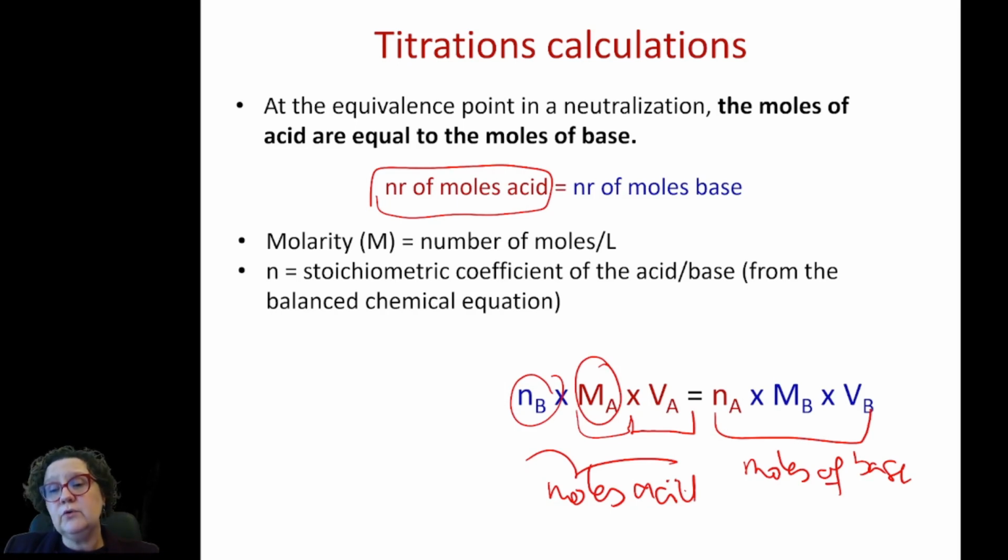It might be that what you don't know is the molarity of the base, but you will know information about the acid. And in all those things, the molarity of one of them is the only thing that you don't know. And that is how you can calculate the molarity of an unknown acid or an unknown base by titrating it with either a base or an acid, depending on what you don't know, that you do know the molarity, and by using an appropriate indicator, one that will change color in the moment in which the number of moles of acid equals the number of moles of base.